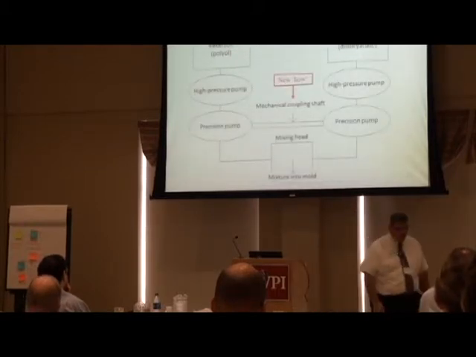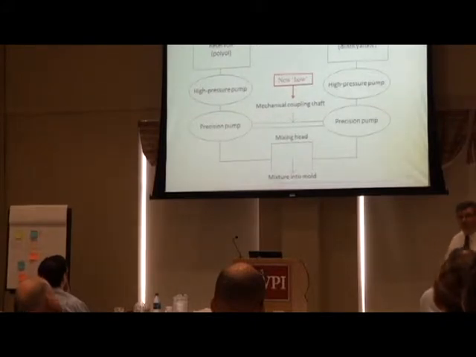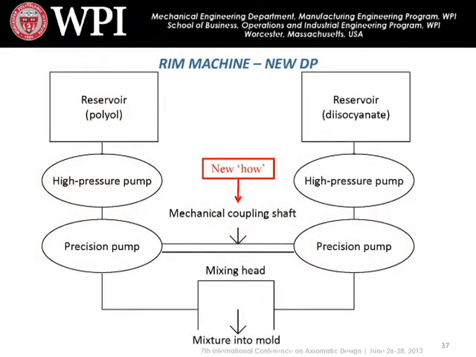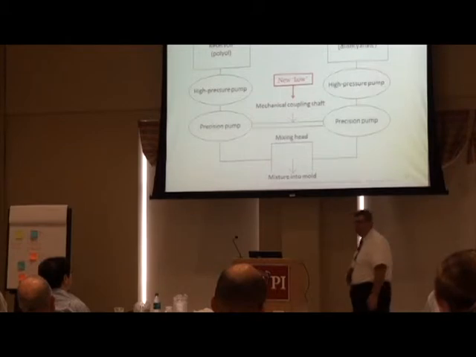So one of the solutions that's in Dr. Suh's book is, well, we need to have a way to put a mechanism to adjust the combination of the two chemicals in a measurable, known way so that we can control that. And so what they did was they put a shaft between the two pumps, and it's not quite as simple as that because the shaft actually would have a gear ratio in it, right? There's a transmission in there because one could be turning at 3 times the speed of the other, right? But for schematic purposes, this is just showing that these two things need to be connected so we can make a ratio in between them.